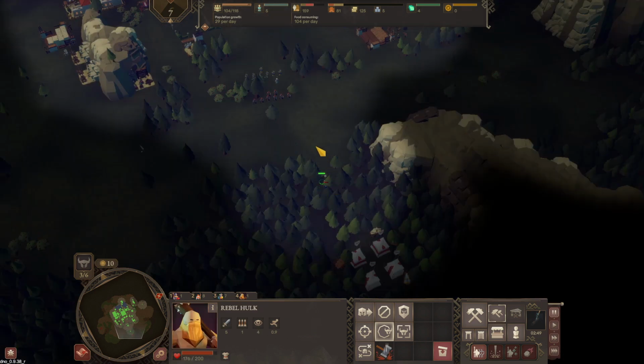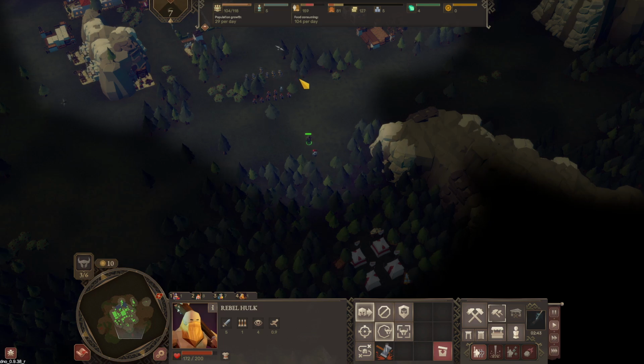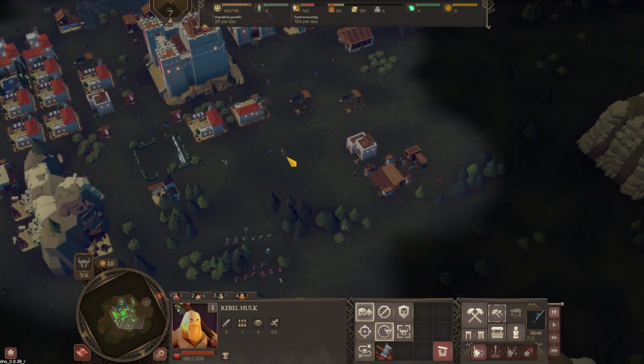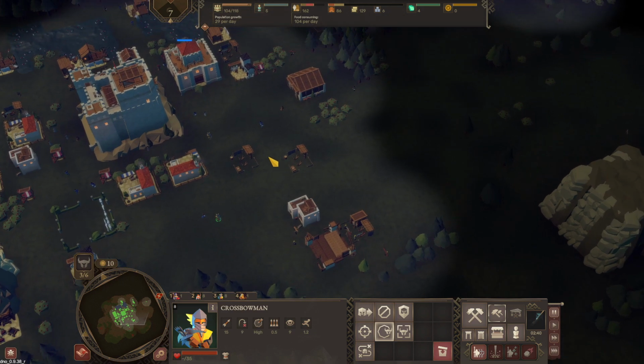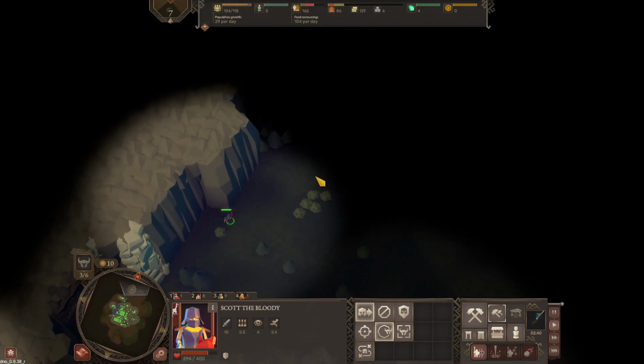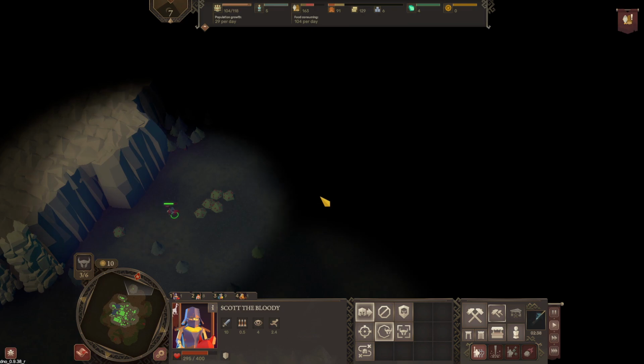How's this guy doing? Oh, he's fighting. Well, you're about to be attacked, so. He's gonna get healed. He's fine. And that guy. We might even be able to take that camp out. Jeez. Well, I mean, a man can dream. We have our 9 crosswomen, which is not bad. I think we're starting to get this together. That's way too early to say that.